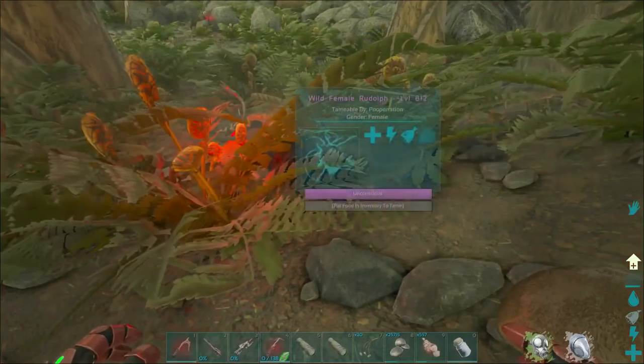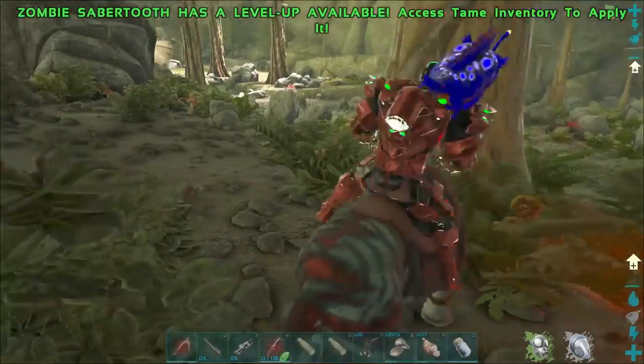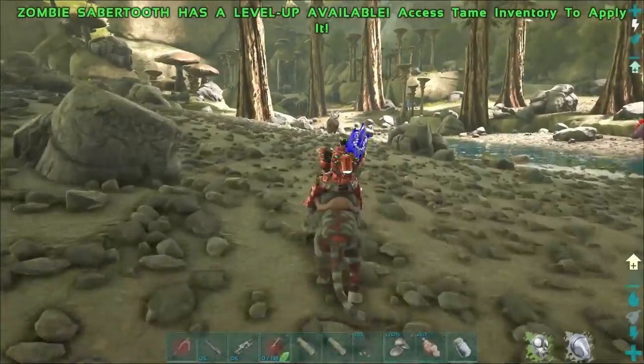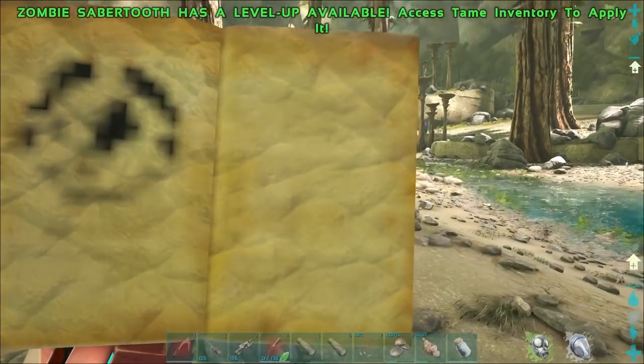Annihilated. All right, oh crap, I don't even have berries on me. Hold on, let's go back to the base. Let's get some berries. You know what? Let's go check in the pug book, because the pug book should tell us what Rudolph's like.